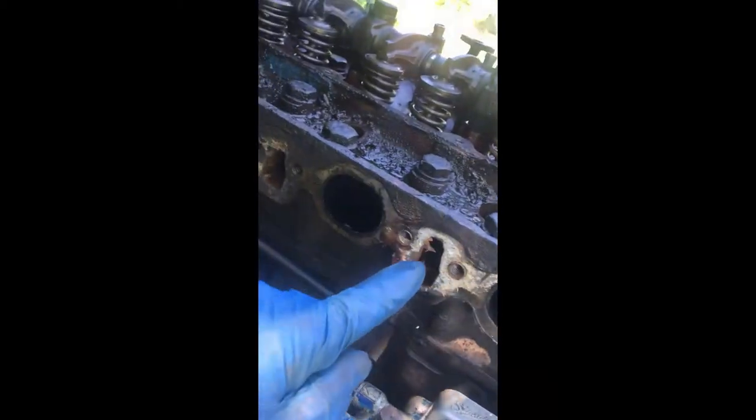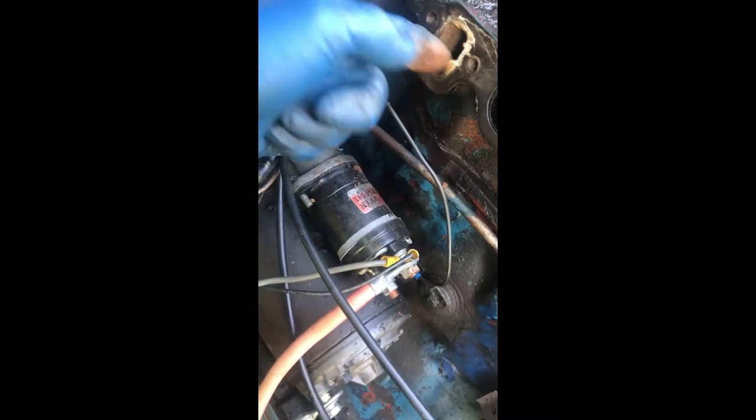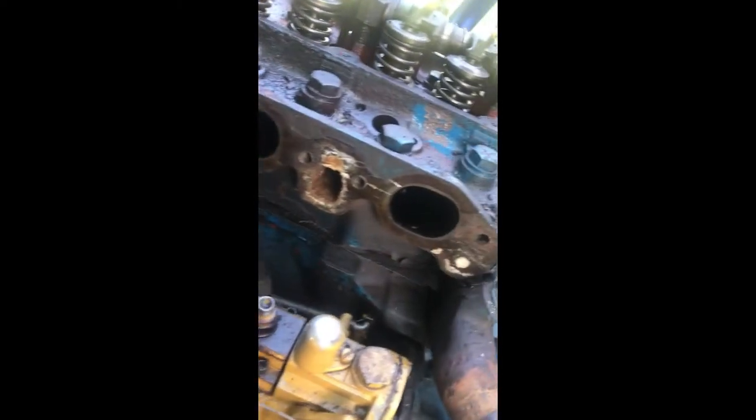The other thing I wanted to point out was that when I started working on some of the gaskets, there's this sludge in all of the water ports. So it's a good thing this thing is coming off, because there's a lot of junk that's going to be cleaned out when I go ahead and sandblast this.